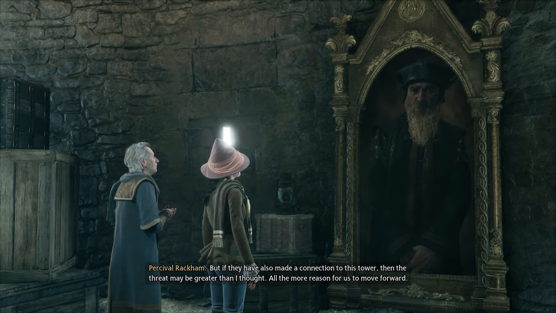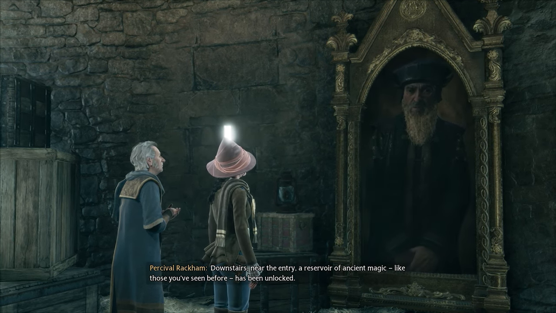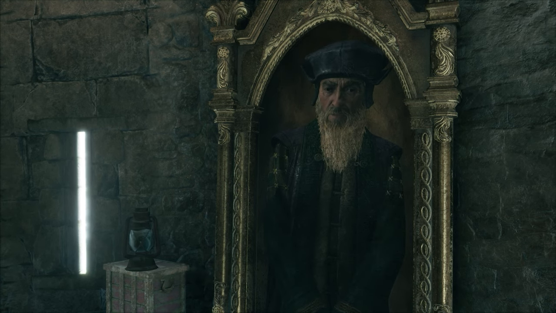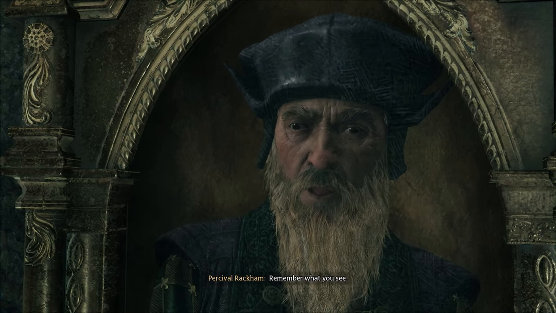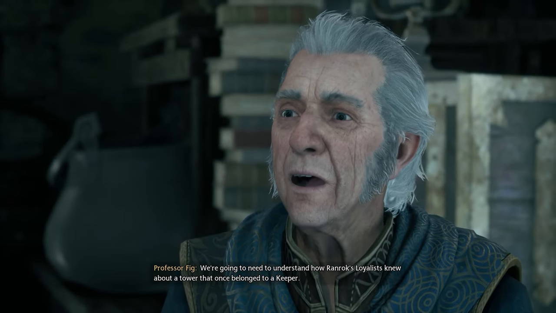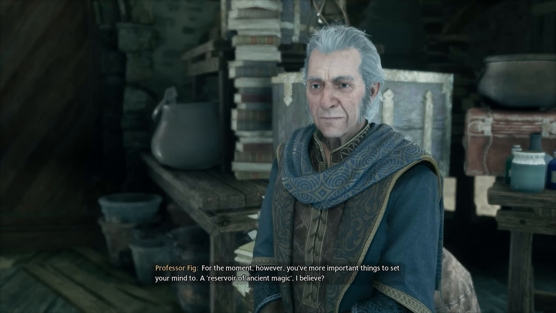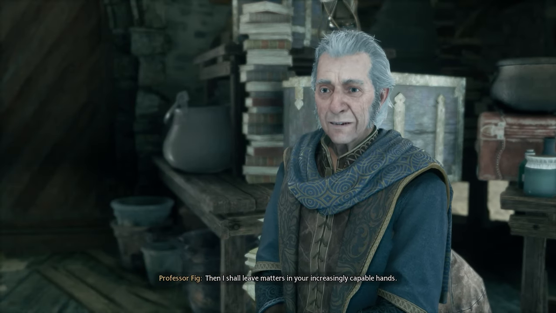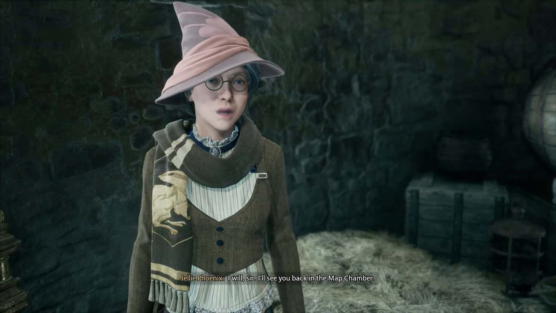All the more reason for us to move forward. Downstairs, near the entry, a reservoir of ancient magic, like those you've seen before, has been unlocked. Commanded to access a doorway. I'm afraid I cannot say more. As Professor Fig cannot join you, he and I will, in time, see you back at the map chamber. Remember what you see. We're going to need to understand how Ranrock's loyalists knew about a tower that once belonged to a keeper. For the moment, however, you've more important things to set your mind to. A reservoir of ancient magic, I believe? Yes, sir. Then I shall leave matters in your increasingly capable hands. That said, be careful. I will, sir. I'll see you back in the map chamber.